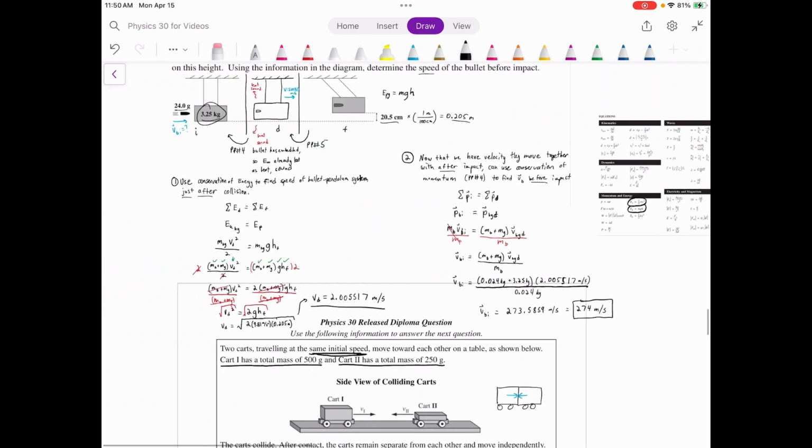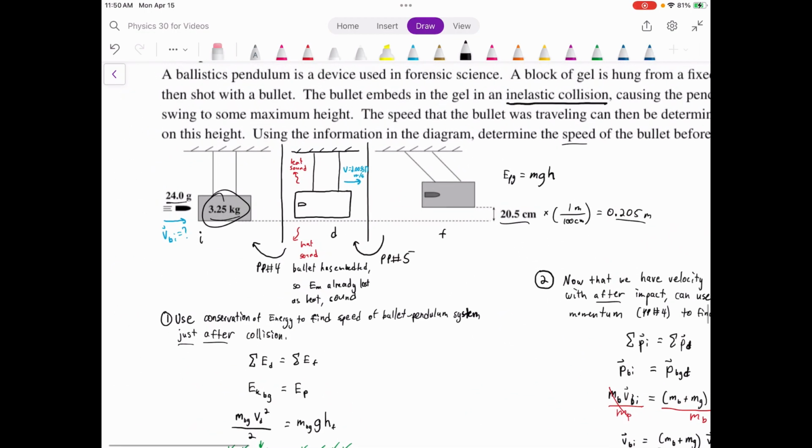So again, it's a little bit of a thinker at first, right? But it comes down to the fact that you realize, oh, conservation of momentum doesn't quite work to go straight from here to here, right? Nor does conservation of energy. Again, not because they're not true, but going from here to here, we don't have an isolated system, right? And so that's a clue to think, okay, is there something in between we can make use of, right? It might not be an isolated system all the way from here to here, but in terms of energy, we can approximate an isolated system from here to here because the mechanical energy has already left in the form of heat and sound in the moment after impact, right?